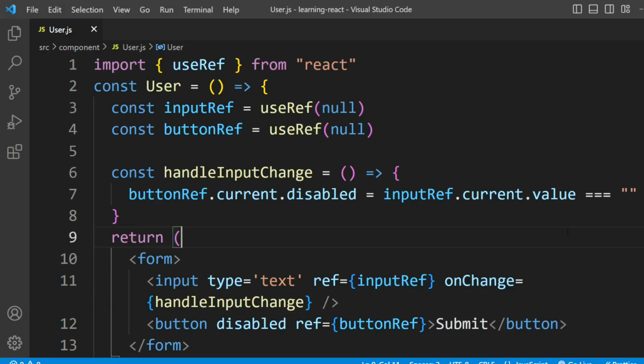Once again, I will use this form to demonstrate the use case of storing a timeout ID. If I use state, the value is going to render on the screen. So let me quickly add it.